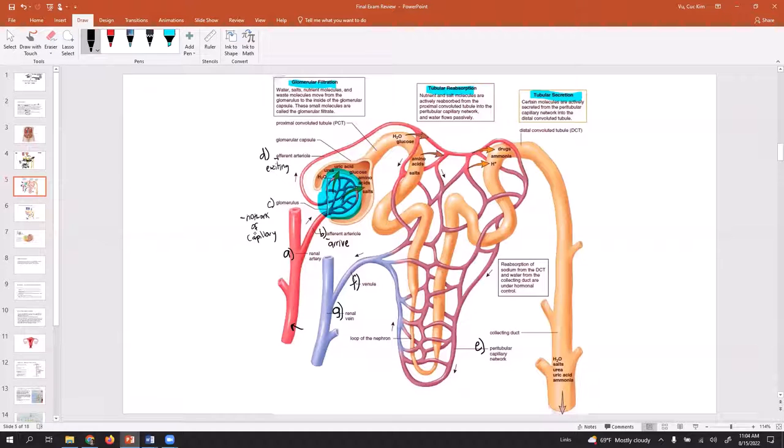So why is it that things can only move into capillaries? I believe it's because the capillaries don't have all of the layers. You are correct. Excellent. That's not its function. The function of capillaries is for diffusion, right? It's for the movement of things. So because arteries and veins have those three layers, it's very difficult for things to move through those three layers. And that's why capillaries allow for diffusion, because they're intentionally what?